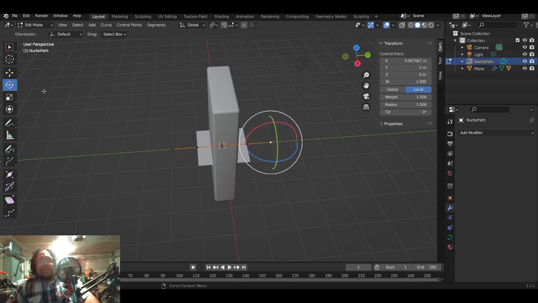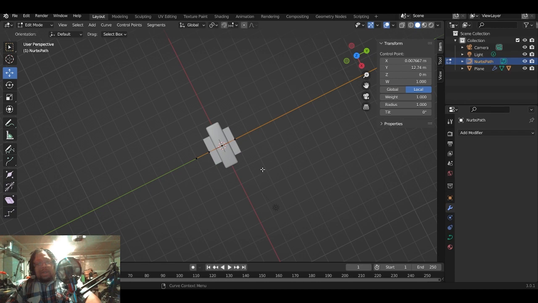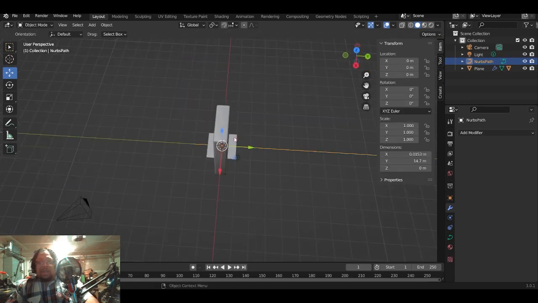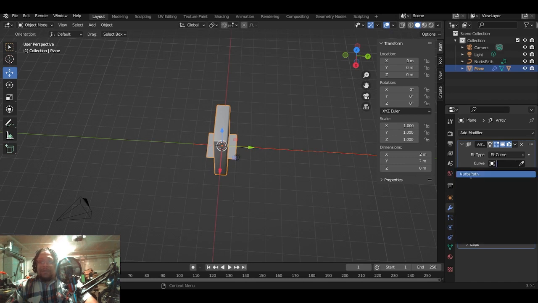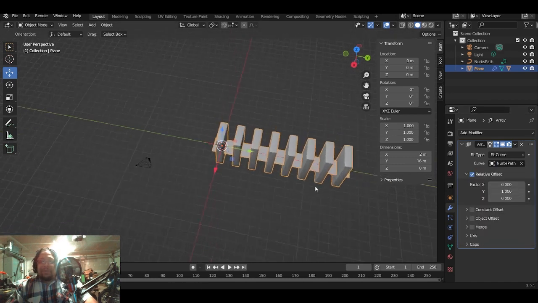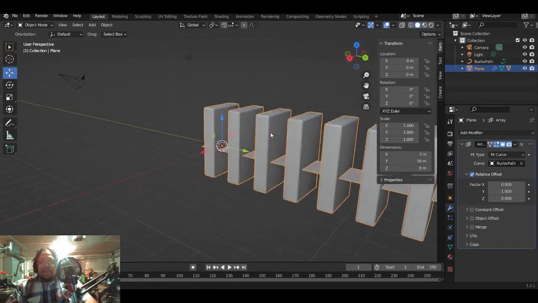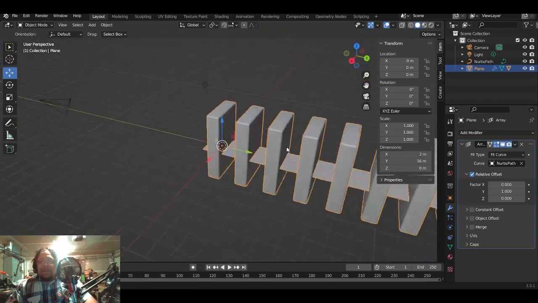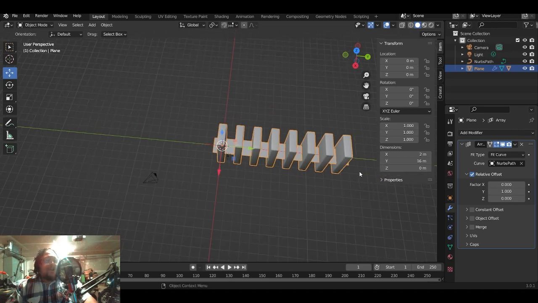Let's take this first one, drag this along and see what. Hit the plane again real quick. Gotta pick the curve. There we go. So they're on the curve, right? Now they're not exactly. They're following the length of the curve, but they're not actually following the curve because we don't have a curve in there yet.